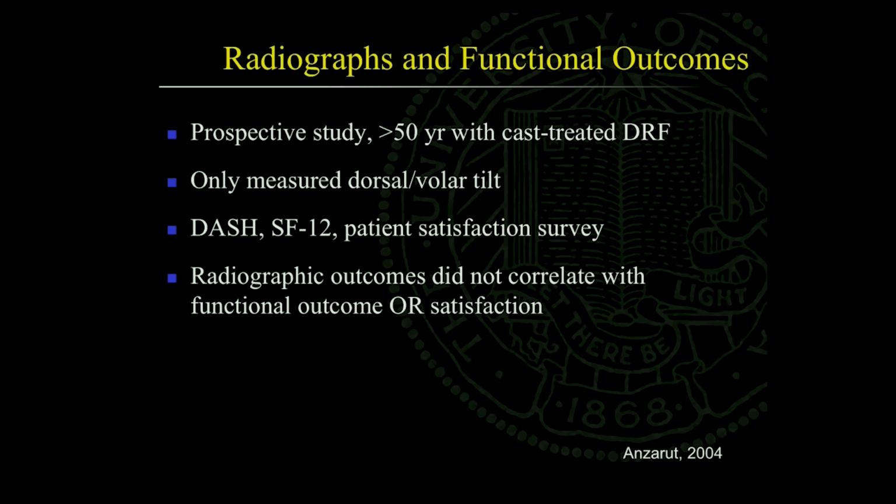But in these patients, the overall satisfaction rate was 68% good to excellent results, and their radiographic outcomes didn't correlate at all with their functional outcome. They did a prospective study of people aged 50 years and older, and they measured radiographic measurements. Then they did surveys to say, how well are you doing? What's your functional outcome? And again, this study showed it didn't correlate.